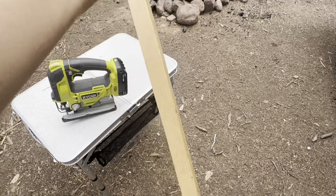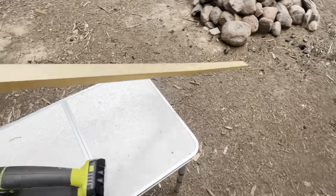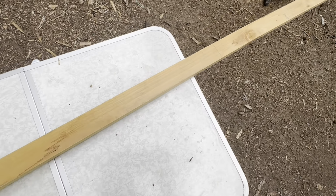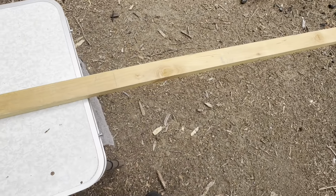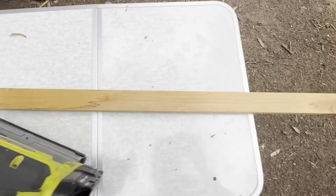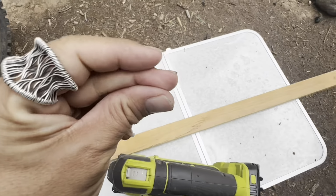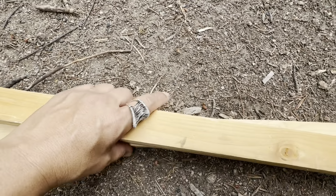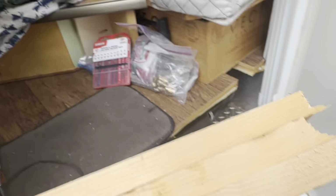Okay. Here is my 1x2. It's all I have. I already own it. I'm just gonna use it. 1x3 would be better, 1x4 would be better, solid board would be better, but this will work. So I have it marked off. Just gonna do two quick cuts. 1, 2, and 3. Three boards. Let's see if these work.